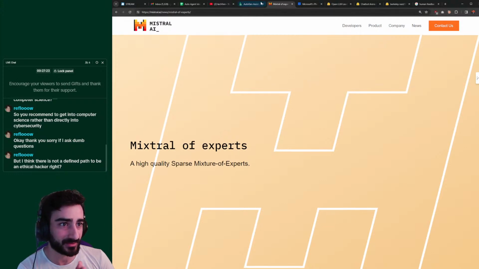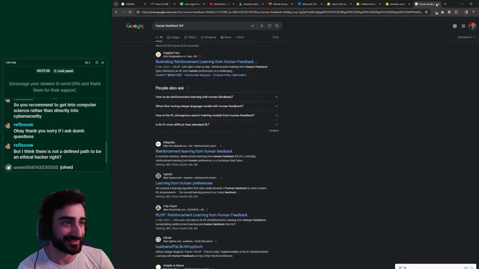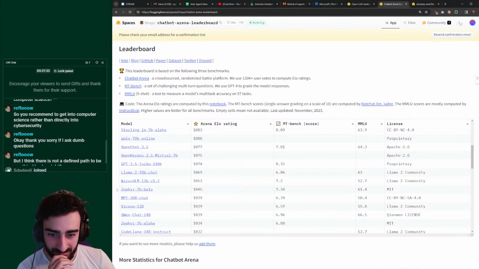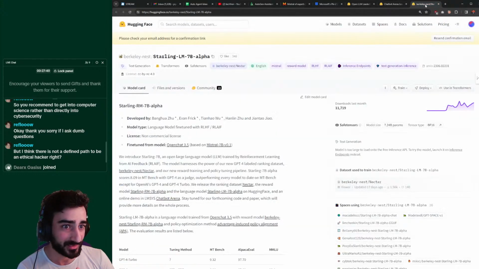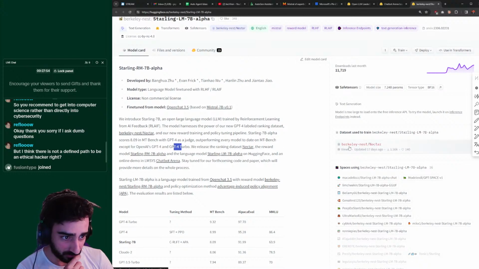Before we go into Mixtral, I was going to... Okay, I got a lot of tangents here. First, I want to see what this Starling one was, because Starling is actually, according to the Arena, the best performing 7B model at the moment. I haven't even heard of this before, so let me quickly dive into Starling 7B. By Berkeley. Oh, great. So is that UC Berkeley?